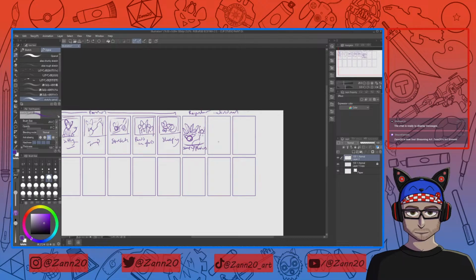I don't know. Let's just throw it in there for the heck of it. Got a little Eevee.